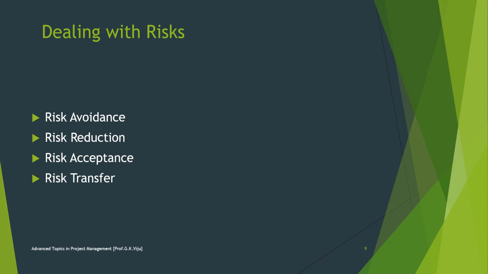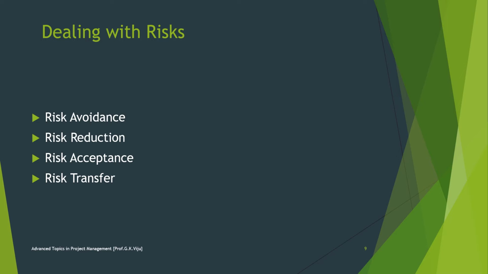The first one is risk avoidance. It usually involves developing an alternative strategy that has a higher probability of success, but usually at a higher cost associated with accomplishing a project risk. Next one is risk reduction. It is an investment of funds to reduce the risk on the project.